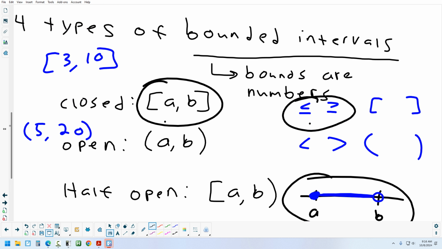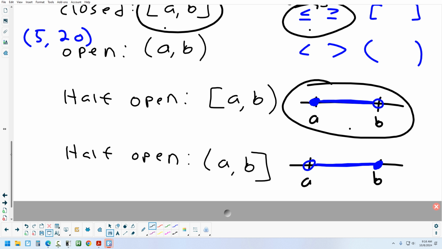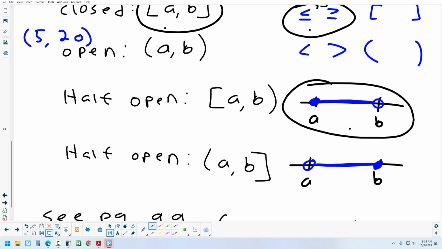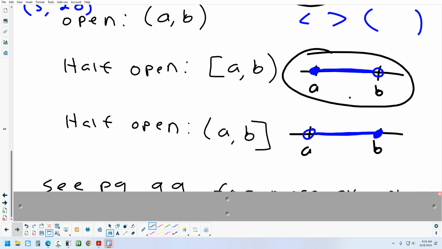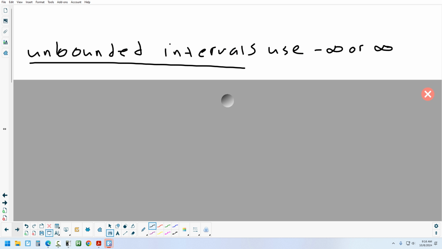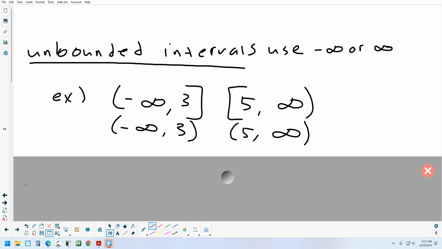Okay, so these are all bounded intervals. That means it definitely starts somewhere and it stops somewhere. What do you think the opposite of a bounded interval is? Unbounded. So for an unbounded interval, that means that it goes on forever. You're not shading between a starting point and a stopping point because there is no starting or stopping point. It goes on forever. So unbounded intervals, you'd see infinity. So that's examples of interval notation.